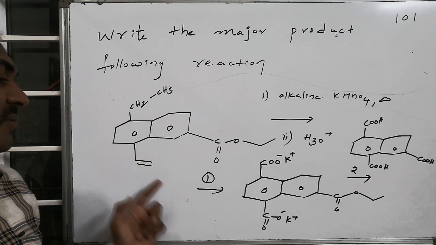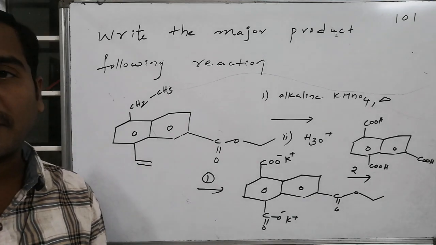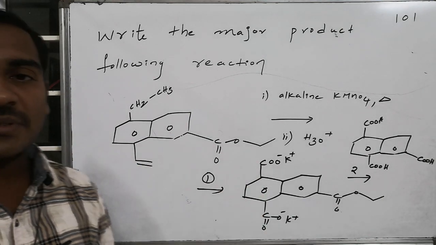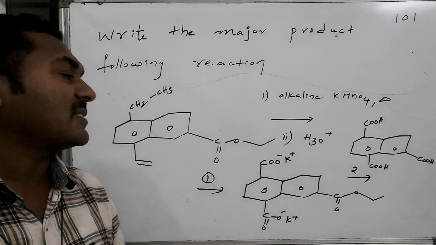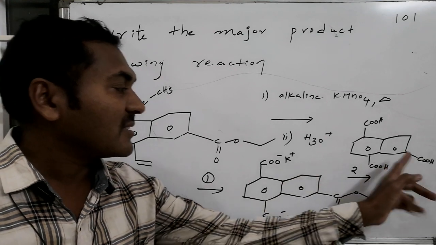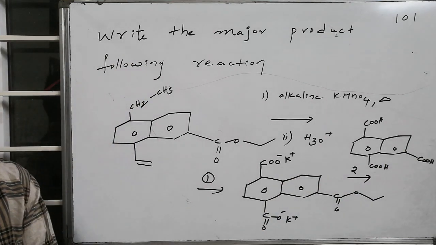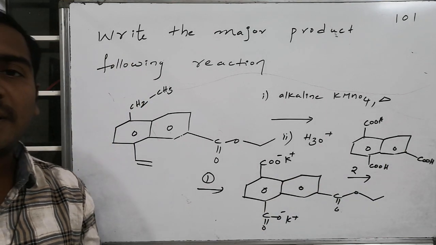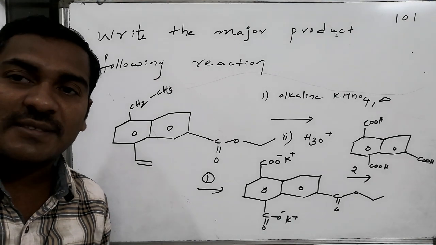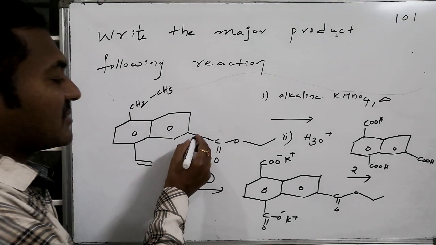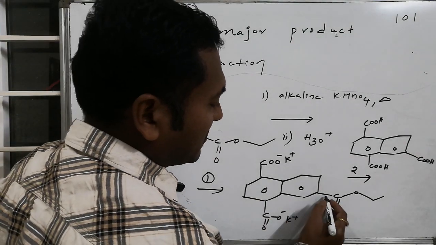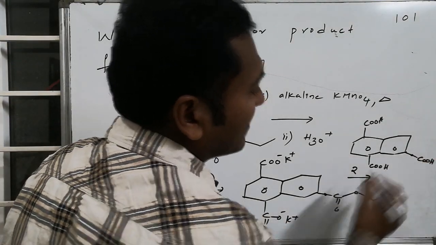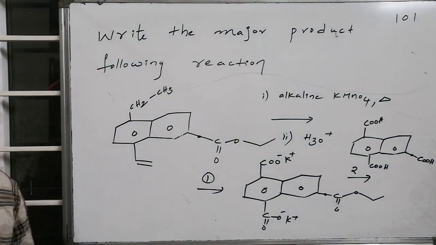This bottom portion is a one-carbon potassium salt of carboxylate. This top portion is a one-carbon potassium salt of carboxylate. The ester remains as it is. On hydrolysis, the ester also undergoes cleavage, resulting in the formation of acid. There is some correction in this question: there is a CH2 in the middle. So the first product consists of one carbon, whereas the second carries the same number of carbons.